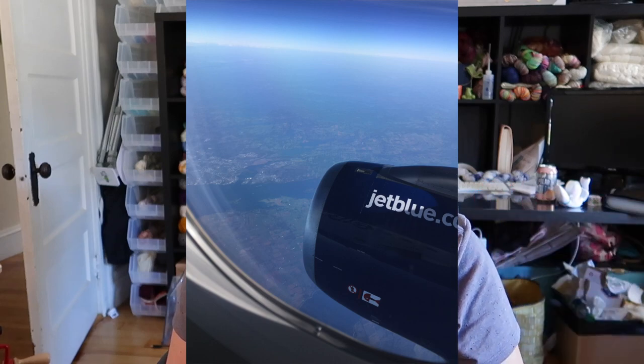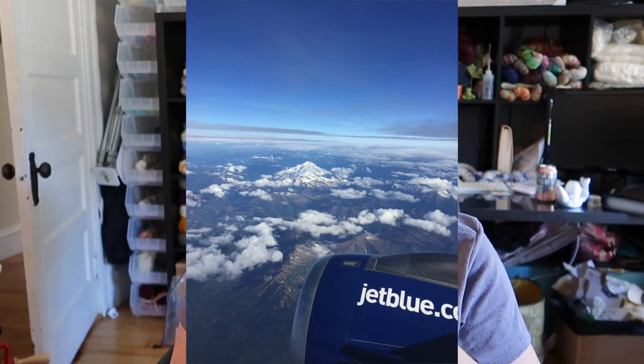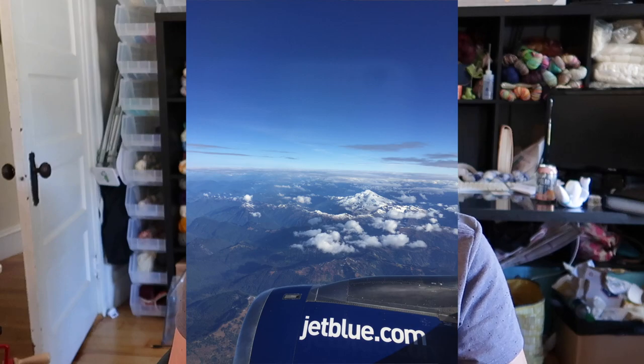We flew out on Friday — I got up at 3 a.m., drove to Boston, and flew out on a 7:15 a.m. flight all the way to Seattle, arriving at 10 a.m. Seattle time. We got picked up at the airport and went non-stop from there — no naps, no rest, just hanging out, joking, laughing, having the best time. Given the summer I'd had with my emotions, mood, and depression, it was like a wave of release and happiness, feeling a bit more like myself.